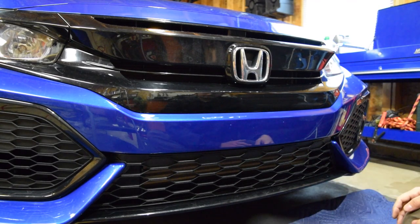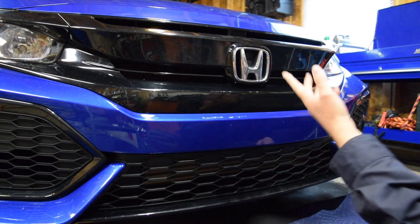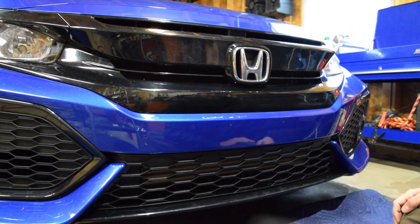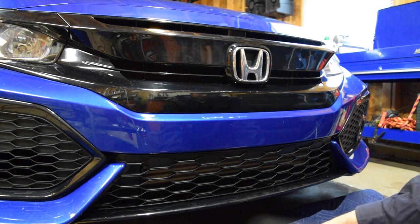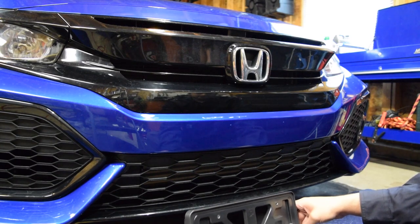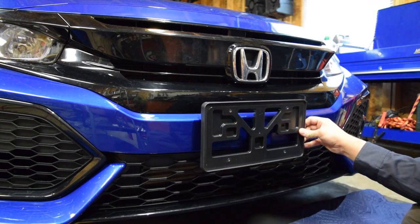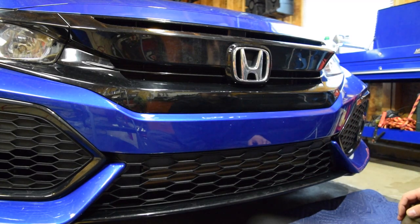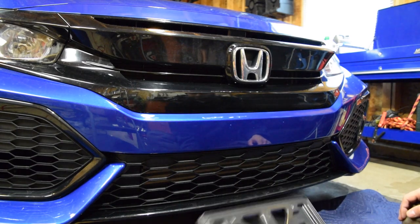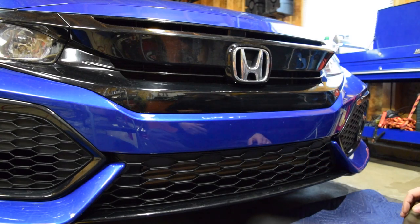So we're just gonna put it where it goes from the factory. And to those worrying about holes you're gonna drill in your bumper — Honda's actually already put two little divots there, so cosmetically it's not gonna make much of a difference. Also, in my other car I was backed into the other day, and they hit my license plate right on the front, so the plate probably saved my bumper. We're gonna follow the factory procedure here and drill the holes — let's just get it over with.